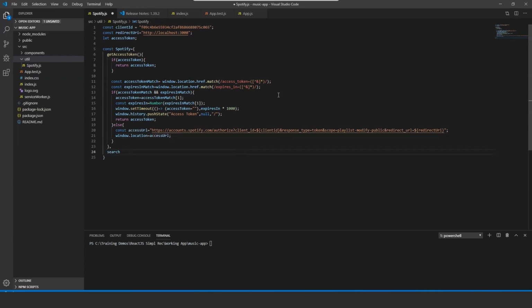Then we'll add the search function, which accepts a term as a parameter to search on. Here we will say constant access token equal to Spotify dot getAccessToken. So we get a reference to the same access token. Return, we call the fetch function, and we're going to pass https://api.spotify.com/v1/search?